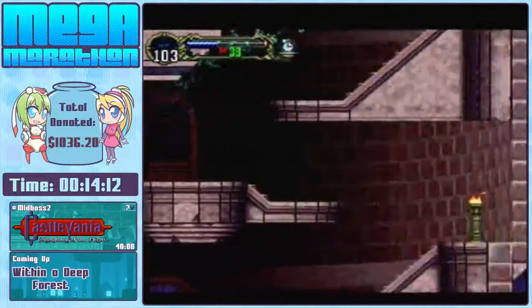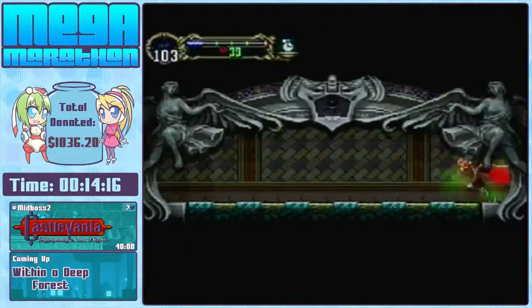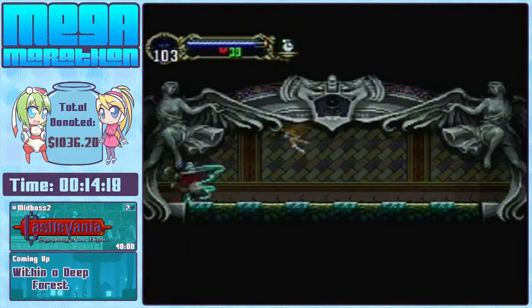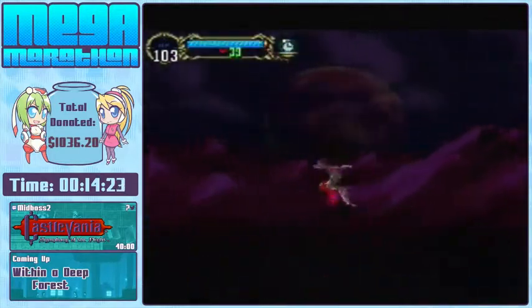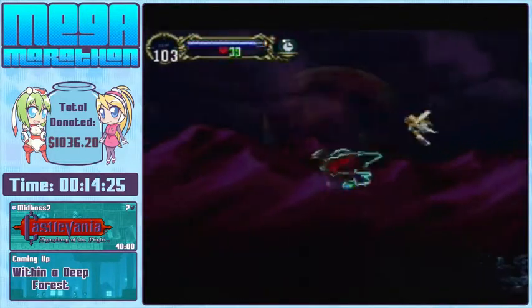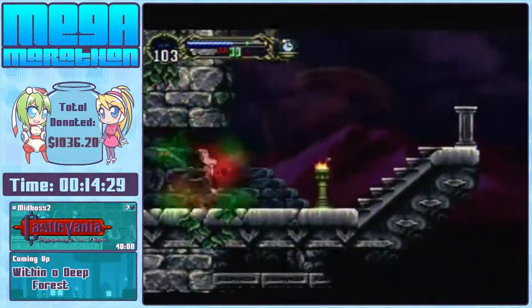So you can see a trick we use when we're using the bat is you can mist and then turn right back into bat. And what that does is it can instantly change your momentum. Oh god. And that's really useful for navigating the castle.